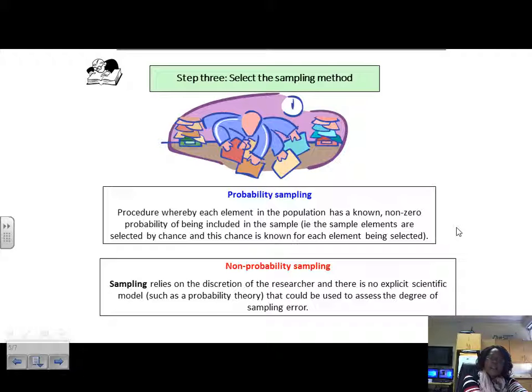In most cases, researchers apply non-probability sampling methods because they are least expensive, and also they save a bit of time. In most cases also, you would find that researchers that make use of non-probability sampling methods actually have not been able to access an accurate sampling frame, so they are in a way forced to, or they end up resorting to utilizing non-probability sampling methods.